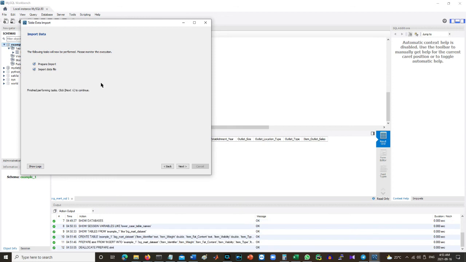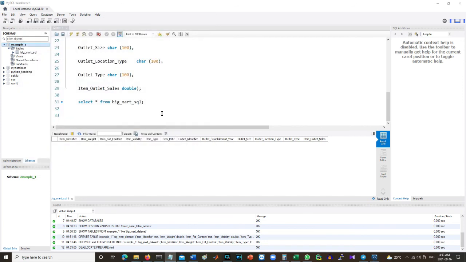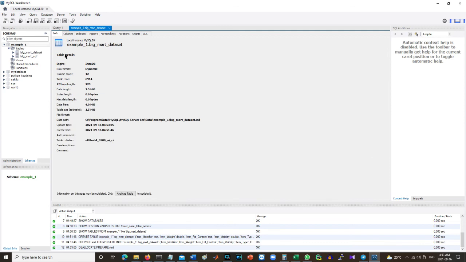So we click next, and it says more than 7,000 records have been imported successfully from the bigmart underscore dataset.csv, and we click finish. And let's firstly refresh here. Here is the new dataset. Here are the specifications of the new dataset.